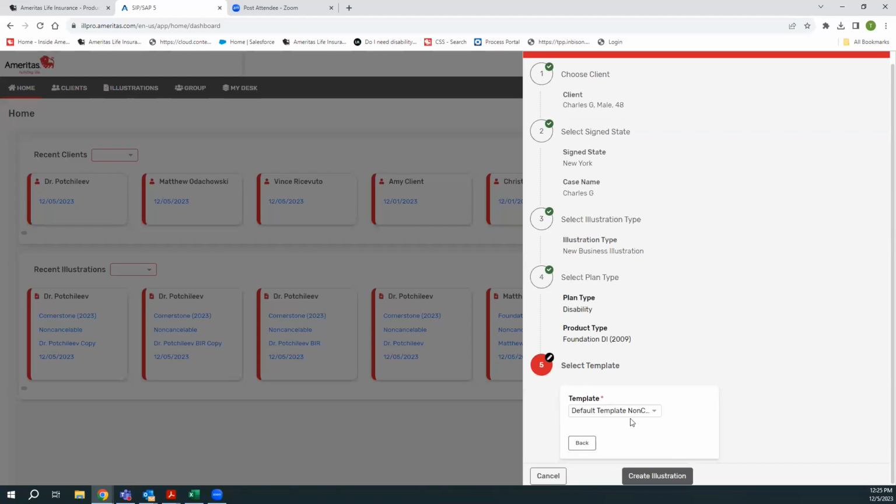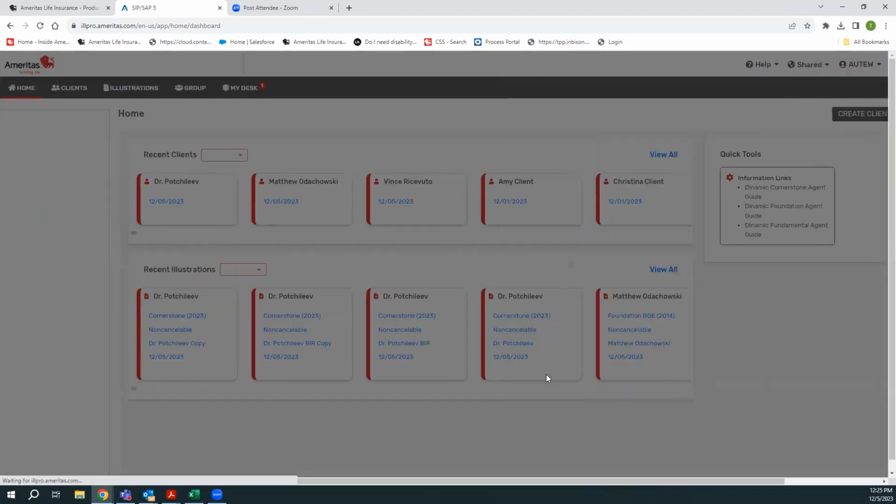Template. When you first log in, you'll see two options: this default template non-can and default GR. You can also create your own templates, and I'll show you what that looks like. So why would you use a template?